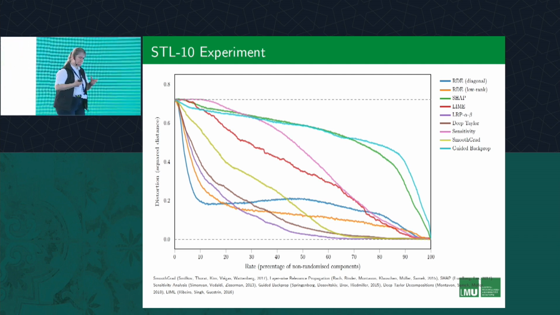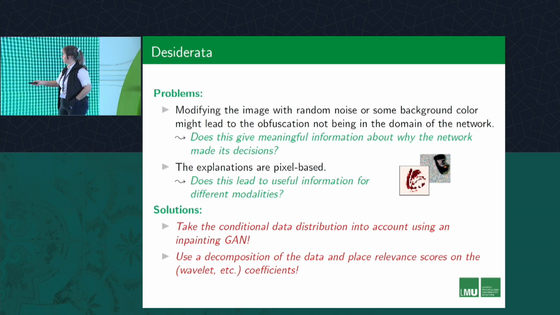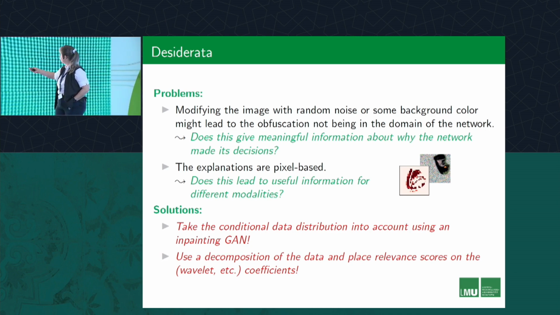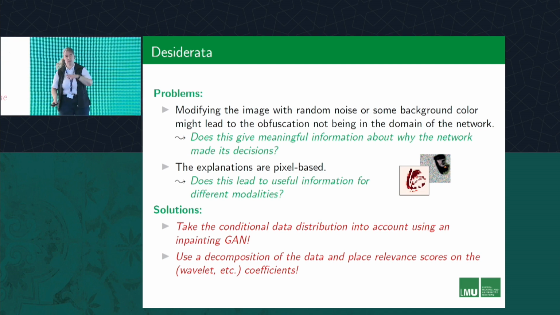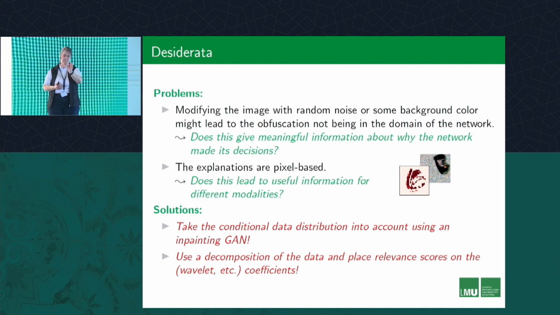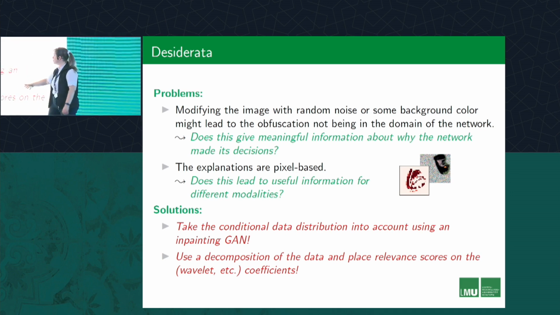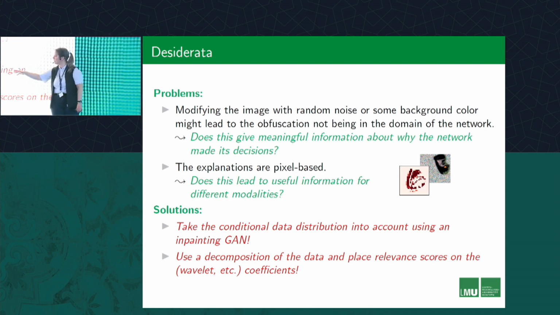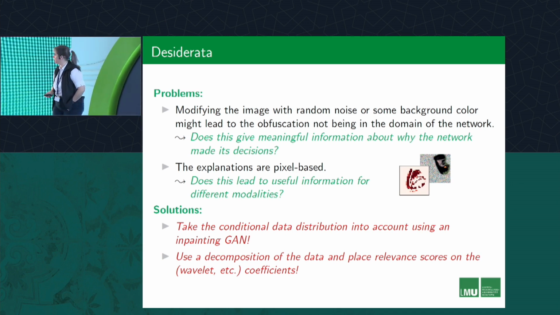You can extend this in certain ways now, and I don't want to go too much into the details. You can extend it by taking the data distribution into account, if you know it, because you might not want to obfuscate by random pixels, but would like to have something a bit more natural. And also, and this brings me back to the beginning of my talk, you might not want to have relevance scores for pixels, but maybe for higher dimensional structures. For instance, René showed us blocks of pixels, and his framework was also flexible enough to include wavelet coefficients or shearlet coefficients. So here, indeed, we also take relevance scores of wavelets or shearlet coefficients.